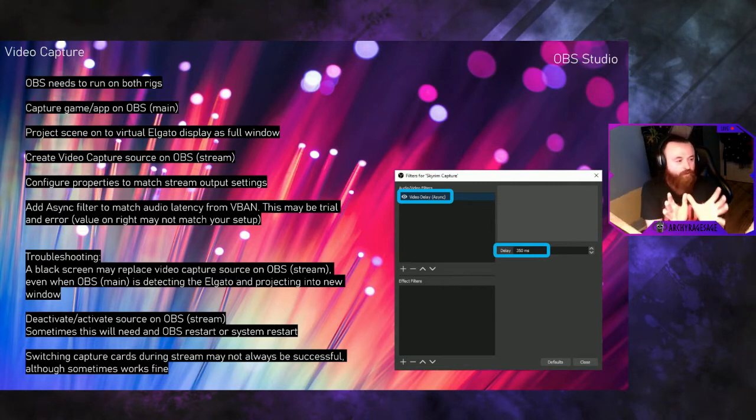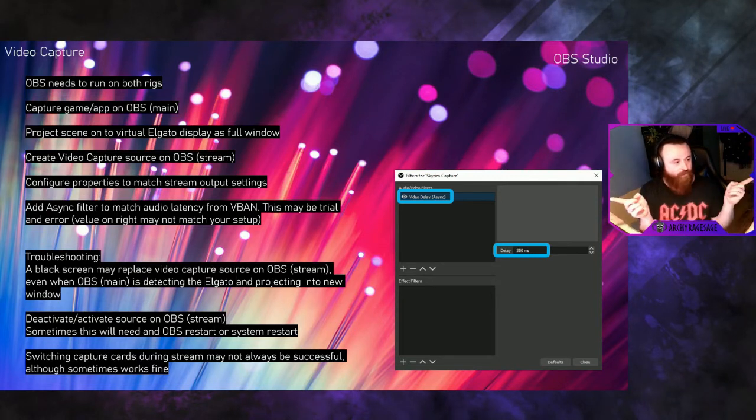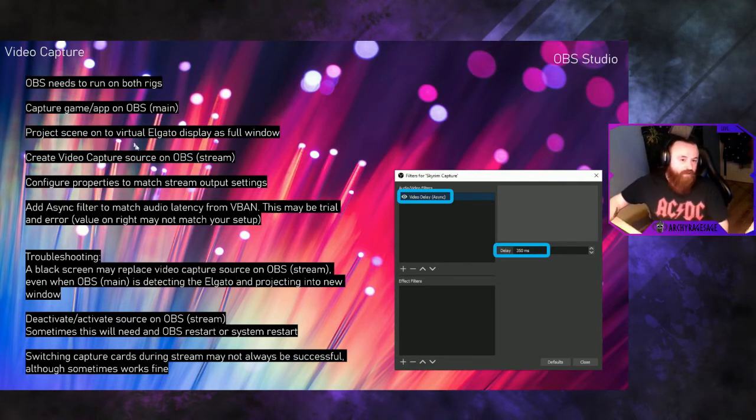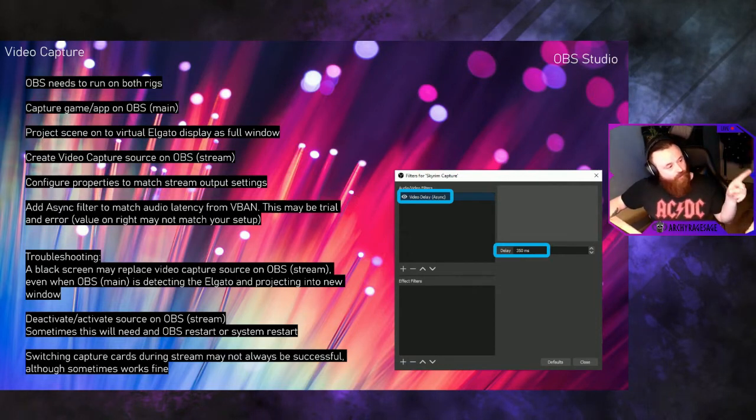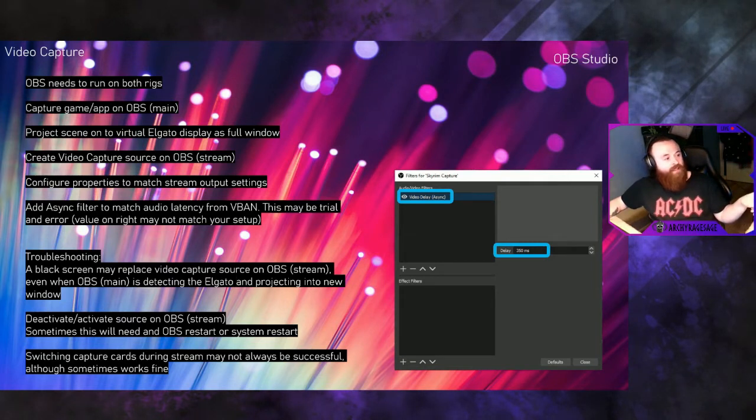That creates its own little invisible display. So I might have 4 screens here, but with my Elgato plugged in, I've got 5 displays. And it's that 5th virtual one that you are projecting as a window. And then that's what you are capturing on the OBS stream here as a video capture device.